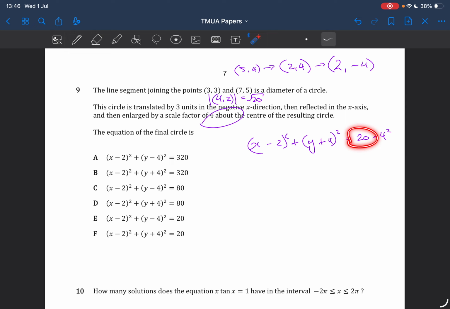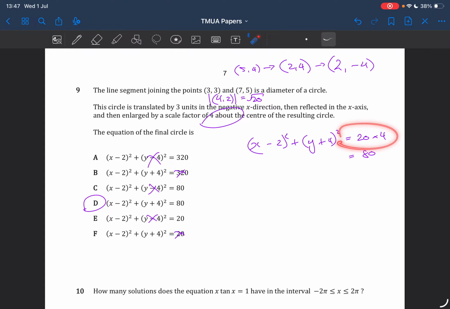So this is effectively the area. It's not the area, but it's proportional to the area of the circle. And the area of the circle has been times by 4 squared. I think the radius got times by 4. So that should be on that side equal to, no, so I didn't need to square it, did I? Didn't need to square it. Just times by 4 to give us 80. So it should be minus 2 and plus 4. They've all got minus 2. None of those ones. So it is D, 9. Yes, looks good to me.